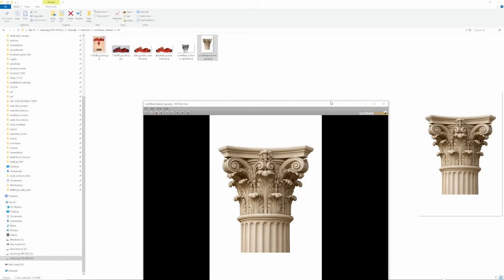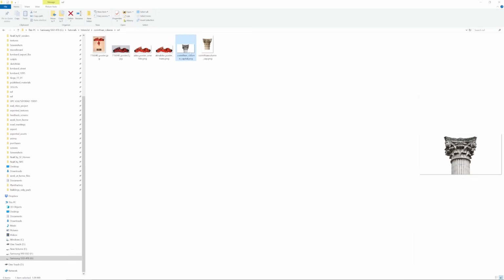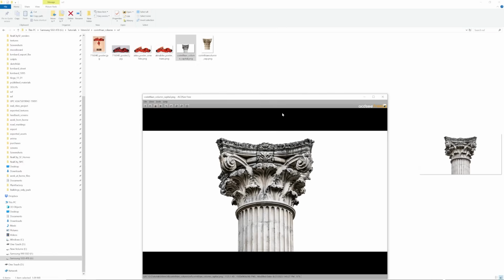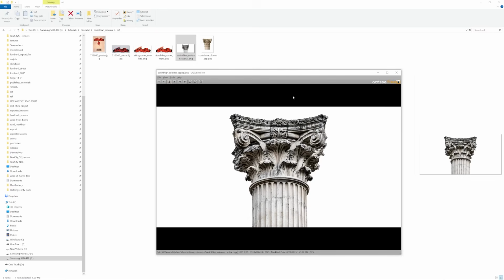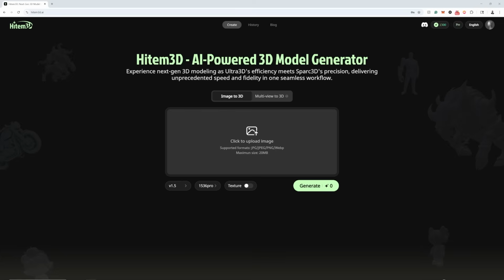But first of all, I'm going to use kind of the same image I used for the first one, because I kind of want to compare the differences and see how version 1 and version 1.5 are. So let's go to this and we're going to drag in our image, and let it think for a while.